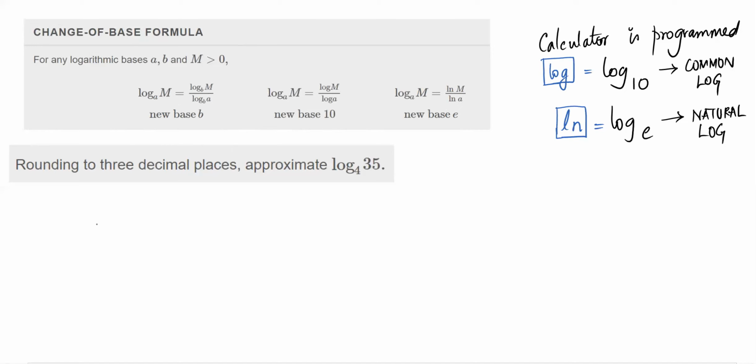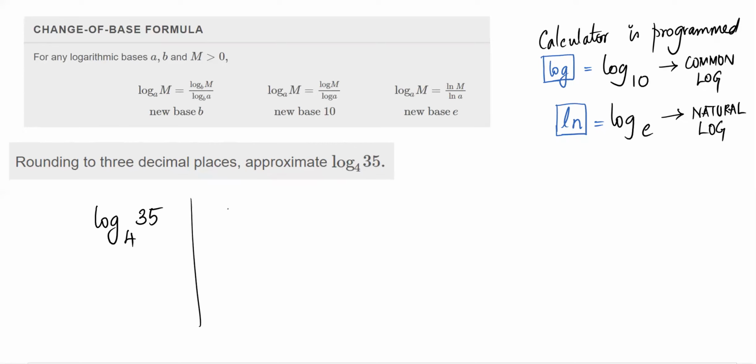So now our question is log 35 to the base 4. We want to use the calculator. That means we only have two choices, either change it to the base 10 or change it to the base e. So we're going to do both. I'm going to do it to base 10 here. The change of base formula says log 35 to the base 4 can be simply written as log 35 to the base 10, but I'm not writing it because you're not supposed to write it explicitly, over log 4. So log 35 over log 4, as simple as that.